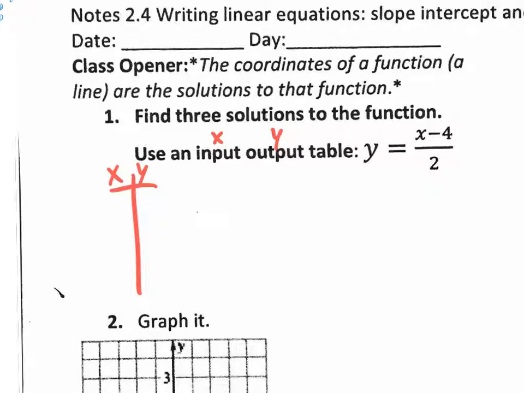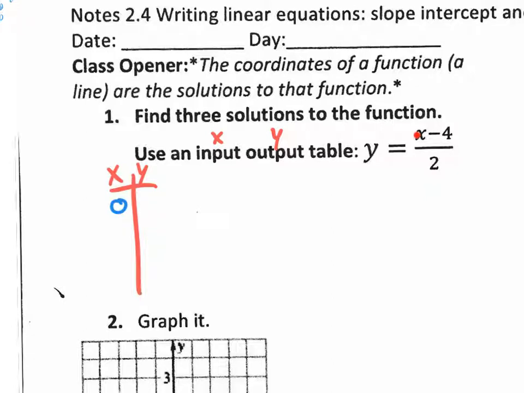Your inputs are your x's, so what you do is you input. What does that mean? You put in the number, whatever number you want, into the x, and then you work out the math and it'll give you the y. Okay, so the input are the x values that you put in, and you do the math, and once you get an answer, that's going to be your output, which is the y. So what number would you like to plug in right here to the x? 0. Okay, 0 is a great number to plug in.